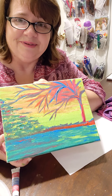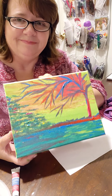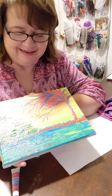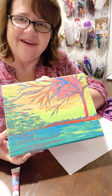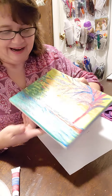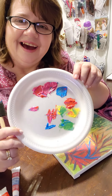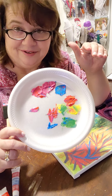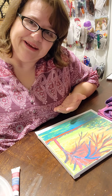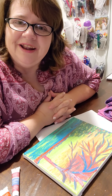I was able to use a damaged piece of canvas where my little kitty cat got it dirty. So when I see this picture, I'm going to think happy thoughts and think about my little kitty cat Princess Peach who stepped on this and got it a little dirty — and that's okay. So she and I did this work together. I hope that you guys will just play with color. That's what I try to do — just enjoy it, have some fun. Colors just seem to attract each other and they do wonderful things together when you let them. Just let them play, explore, have some fun. What's it going to hurt? A 99-cent piece of canvas — sometimes if you're lucky you get them for 50 cents. Just play with the canvas and play with the color.